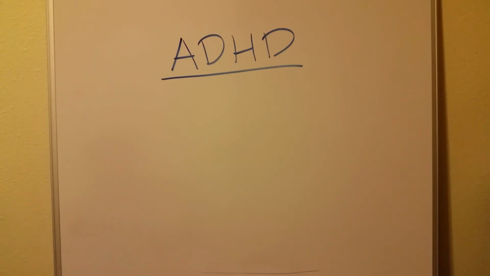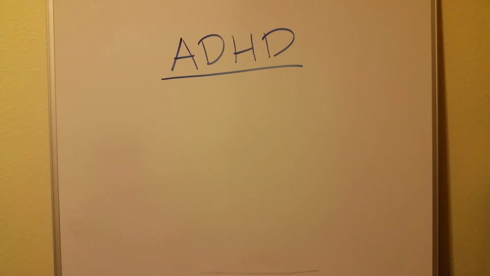Attention Deficit Hyperactivity Disorder is something that you see manifest in kids. It has to be before 12 years old in the DSM-V or before 7 years old in the DSM-IV. In any case, it happens in kids. So this isn't something that we see pop up typically in teenagers. This is something that has to have been going on for a while, and it's not something that just pops up in adults. So if you have an adult friend who said they just developed ADHD last year, be skeptical.